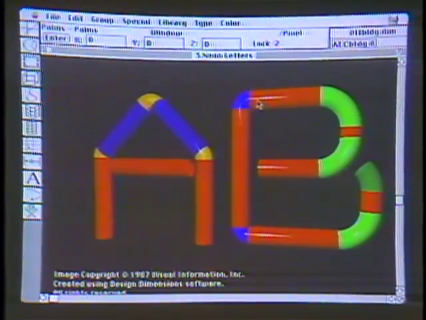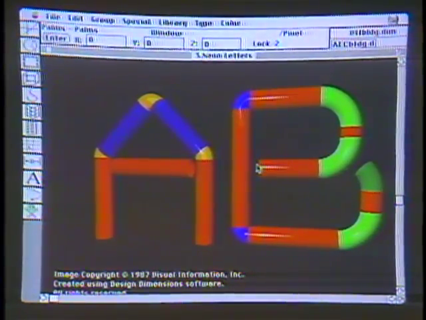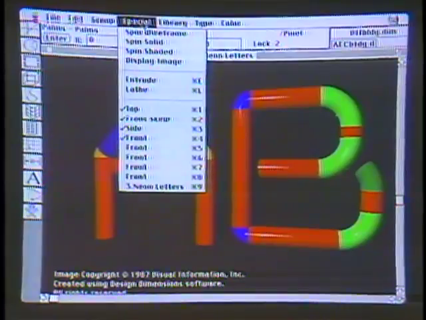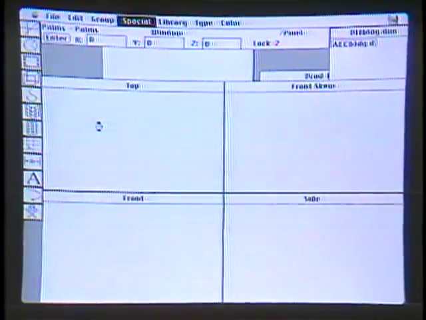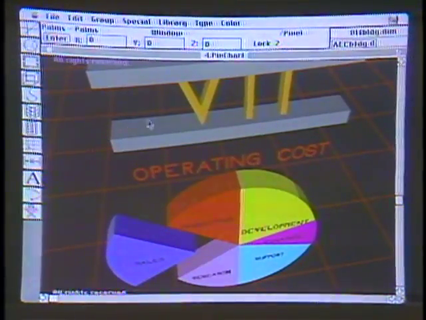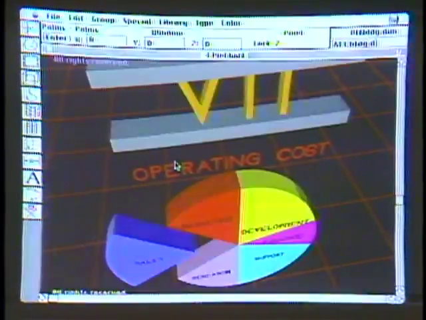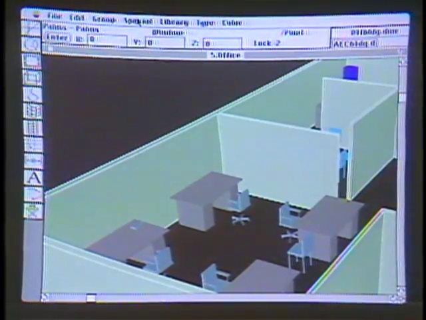I want to show a graphic display. Here we have some letters we generated with our ray tracing capability, and ray tracing allows you to do these highlights, shadows, and also transparencies and multiple reflections using these fonts and 3D elements. You can create presentations like this. Here we have 3D letters and 3D shapes. Going on in the architectural area, you can display the inside of an office and the outside of the office.